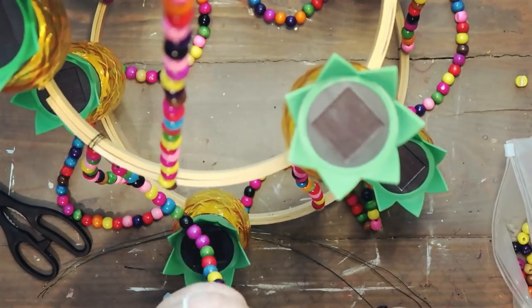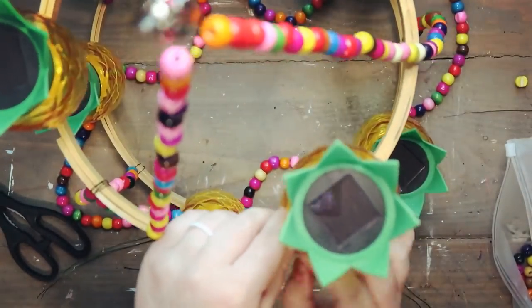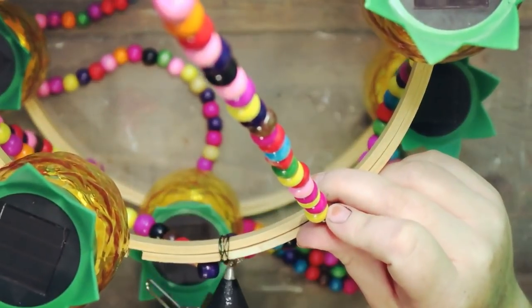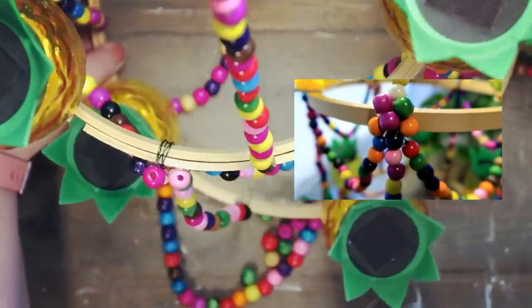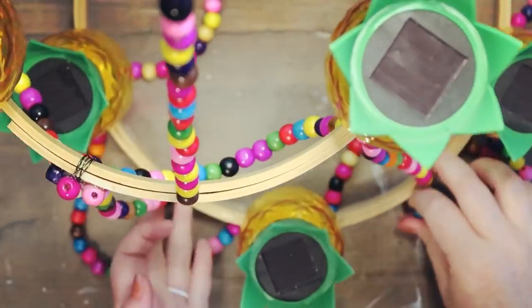So you can see here I'm adding all of those beads onto it, and I'm going to be attaching that little half circle to the other strand of beads from the bottom. Now I did that all around, and I did that on the bottom as well, and to kind of hide that strand I added these little beads just by gluing them on, and here is what it looks like finished.